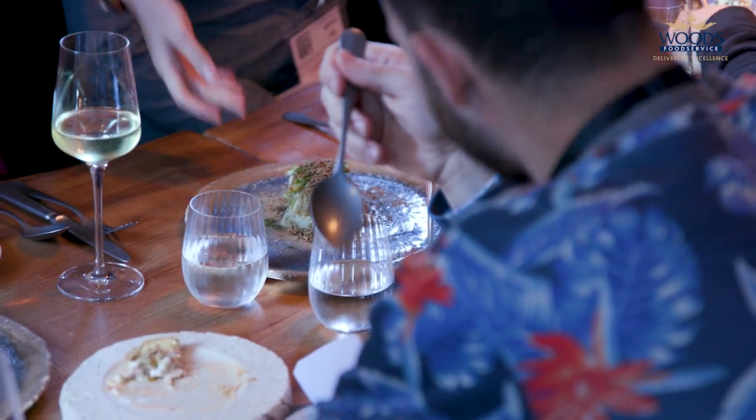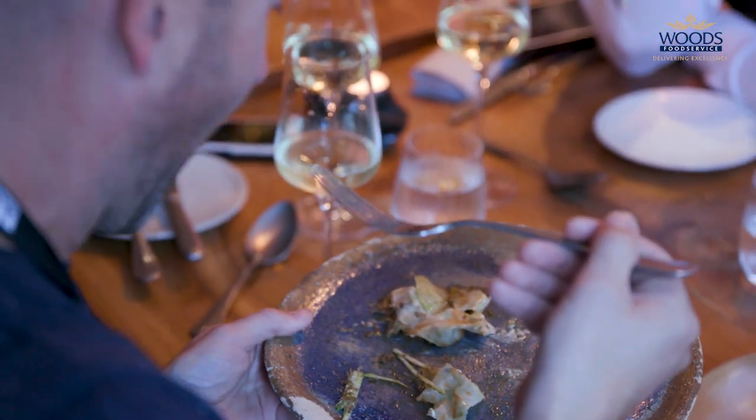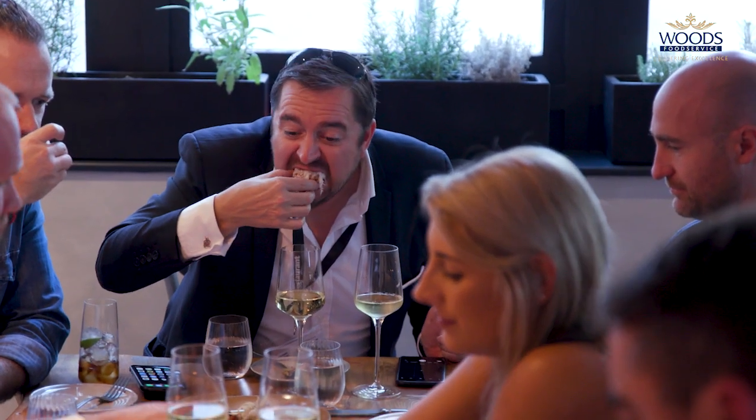For here, my signature dish is the same as all my restaurants. The celeriac dish, salt-baked celeriac, confit egg yolks, truffles. What's not to like about that one? It's one of the ones that's been on my menu for 7 years. And the only thing that changes about it is the truffle when the seasons change. Other one is cheese donuts. Can't come to this restaurant and not have the cheese donuts.